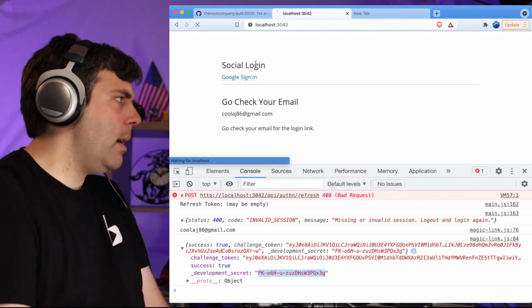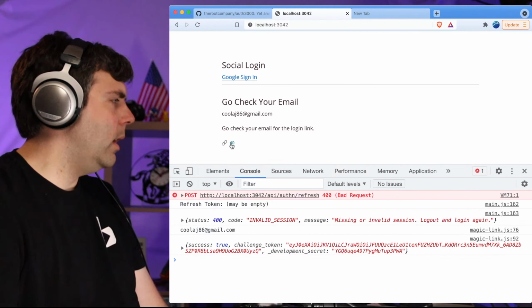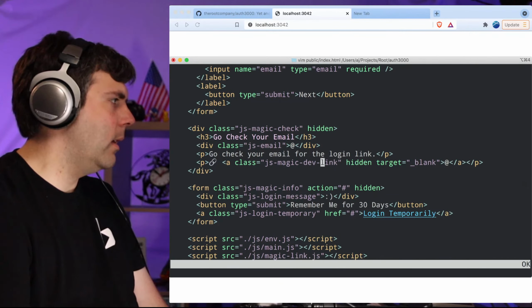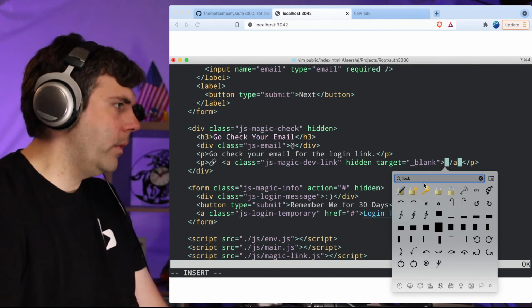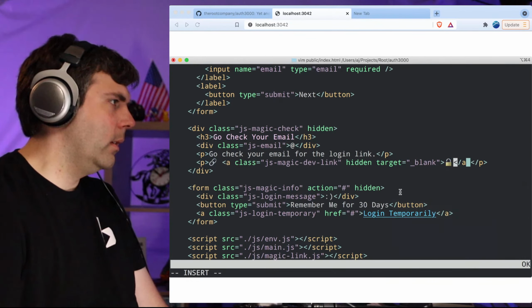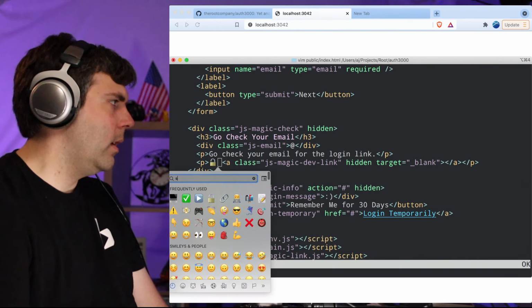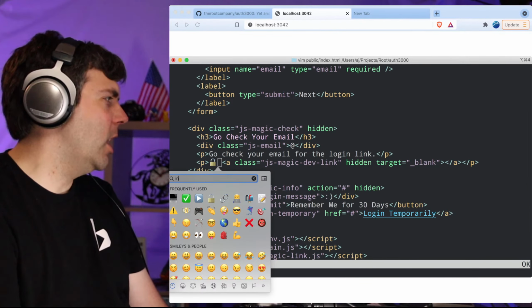So now let me go back to this one more time. I'm going to refresh. Going to put in my email address. Going to hit enter. And I forgot to set what this should be. How about we put a lock here? Unlock, maybe? Can't really see. Let's see. Can we have a broken lock, maybe? I want to show like it's insecure.